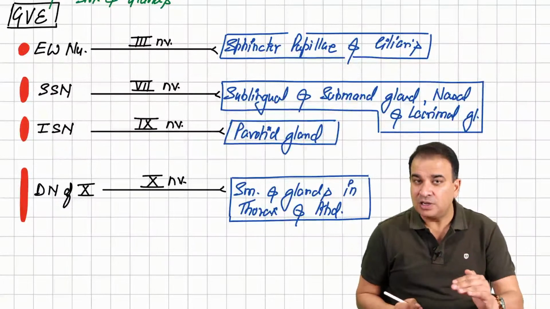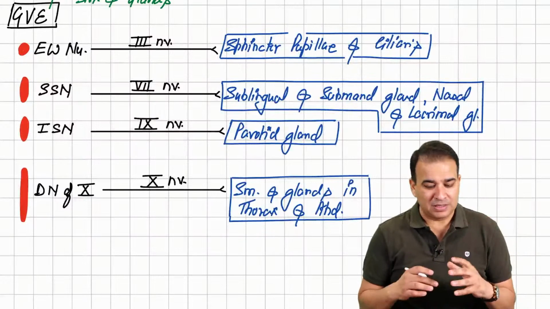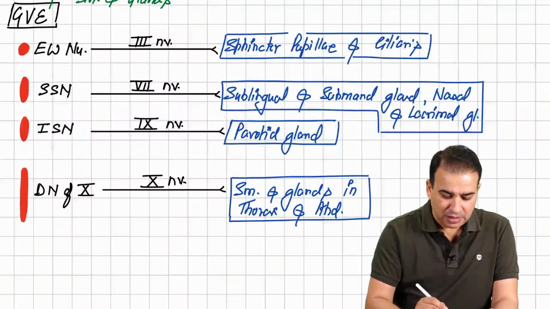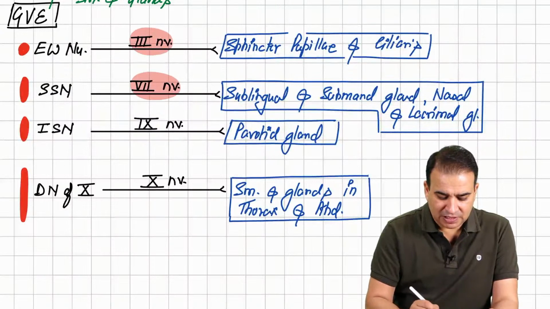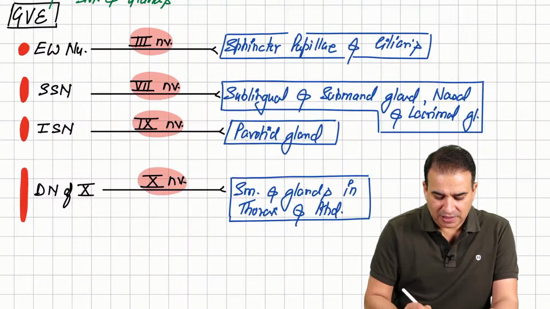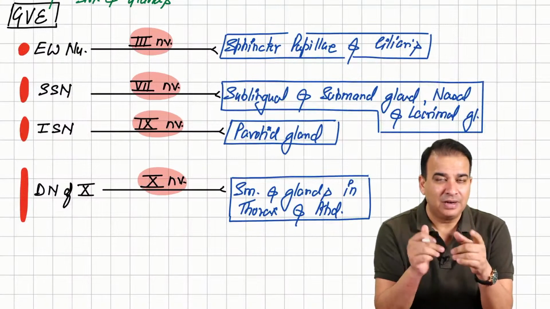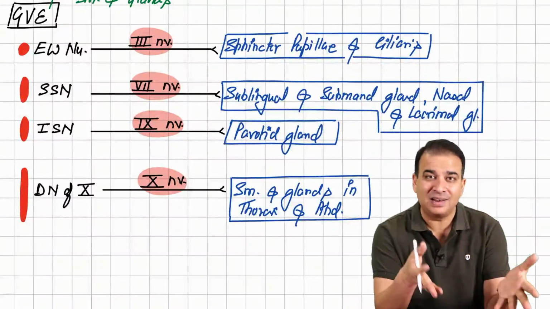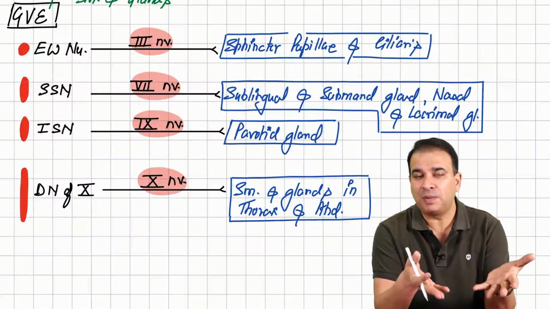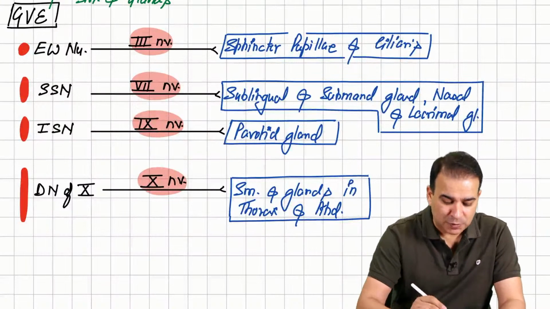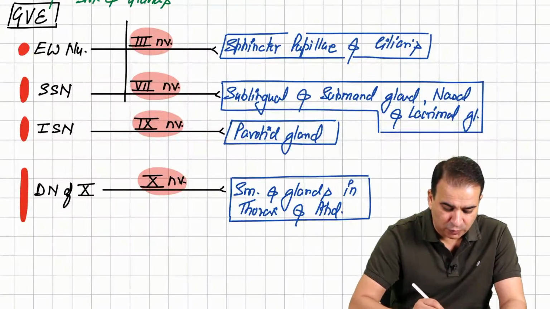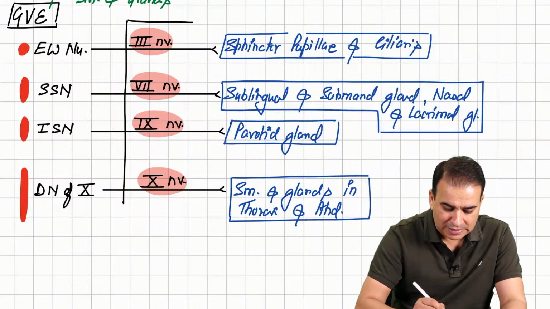Now let me take this discussion a little further before we go to the other columns here, because there are other questions that need to be answered. Do you see some similarity, guys? The 3rd nerve, 7th nerve, 9th nerve and 10th nerve. Out of the 12 cranial nerves we have, these are the 4 cranial nerves which have a parasympathetic function. They're supplying smooth muscle and gland. Obviously, smooth muscle and glands are supplied by the autonomic nervous system. So that's why these 4 cranial nerves, 3, 7, 9, 10, guys, are called parasympathetic cranial nerves.